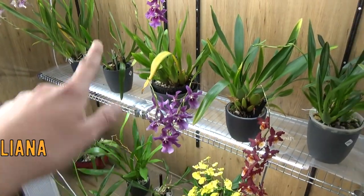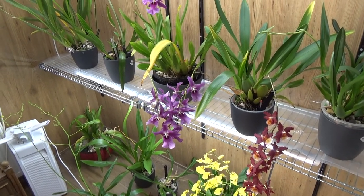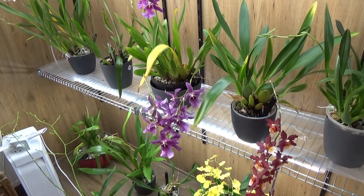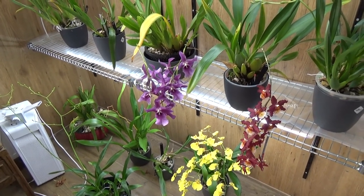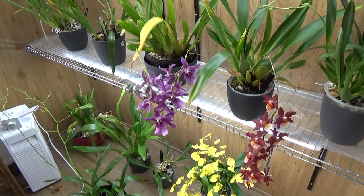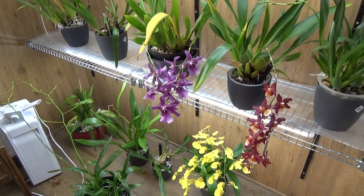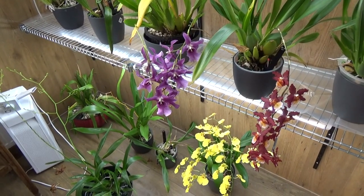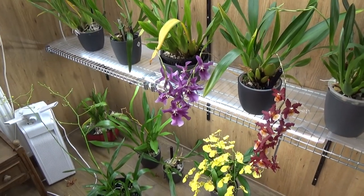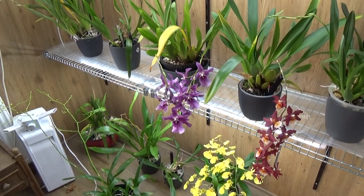It isn't any of these plants of course, but I was busy working with my Miltonias and I thought I should have filmed this — this is so beautiful, beautiful things are happening. I don't have the usual setup, but I have some footage I really would like to share with you guys, just to give an idea of how we're going to grow on these plants, because we ended up with more plants than I originally had in mind.